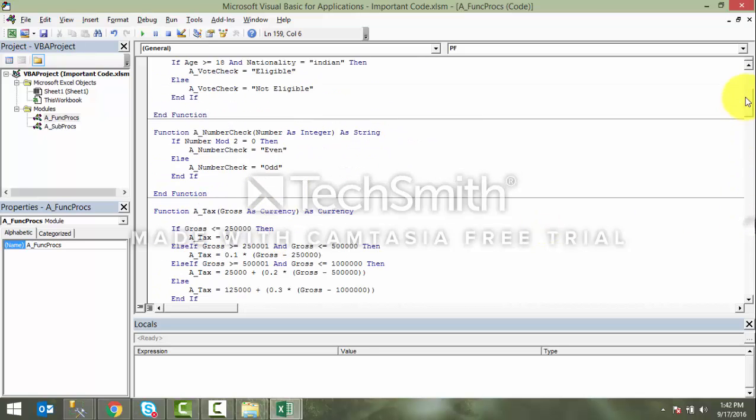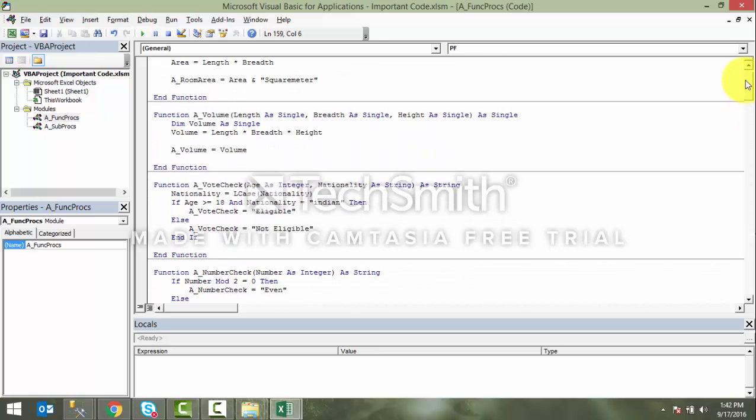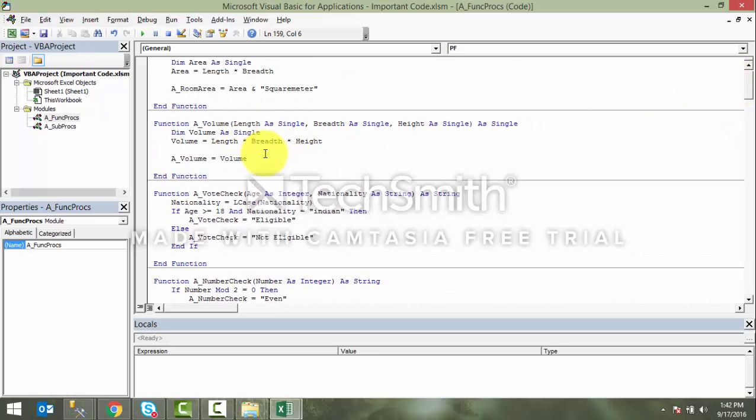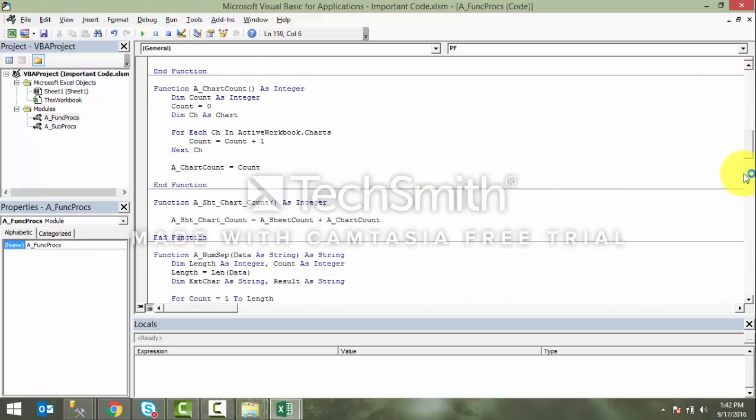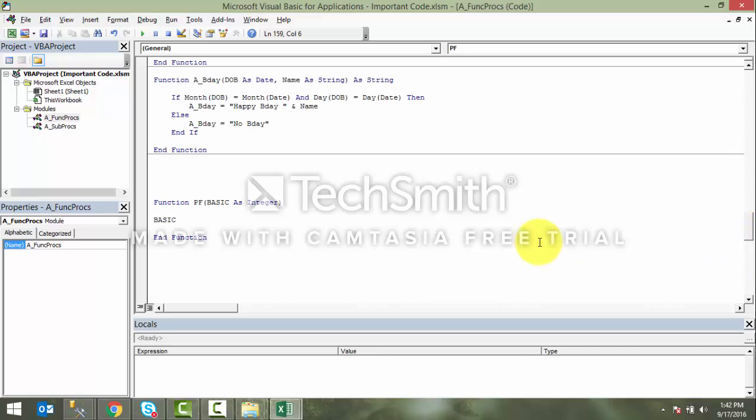How we write here, you can follow this. Basic salary is equal to basic, multiply 14 by 100, right? And PF is equal to basic salary.